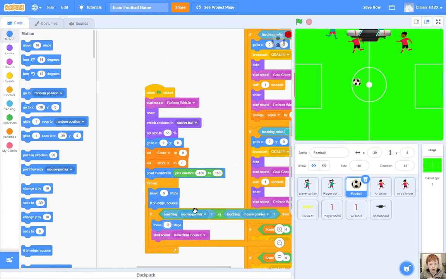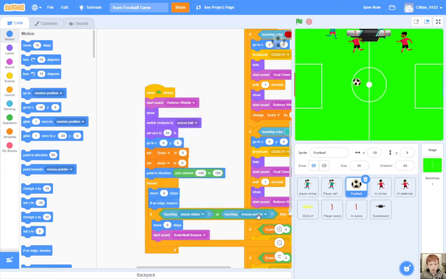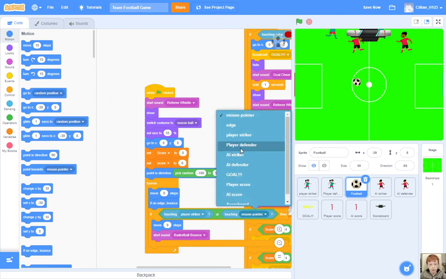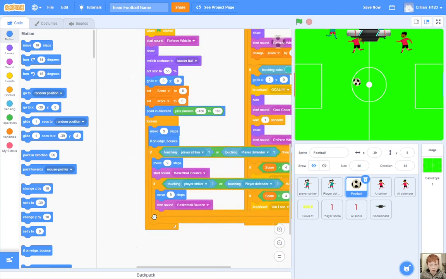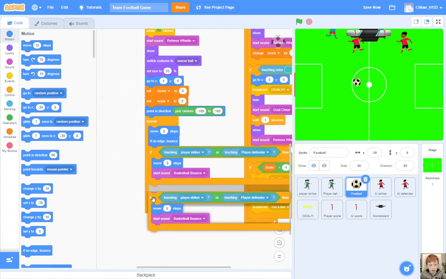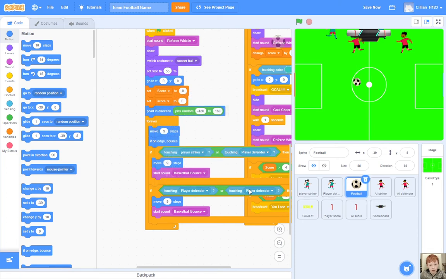And also for the touching ones, you can put in player striker and AI defender. Duplicate. Put that down here. Player defender and AI striker.